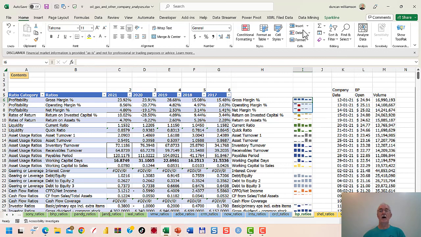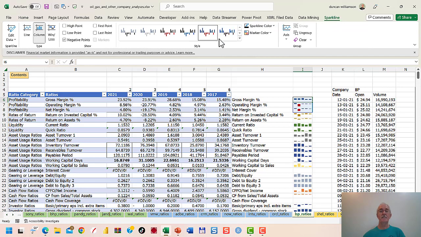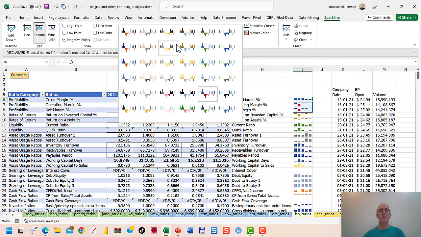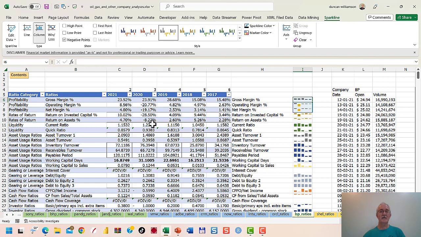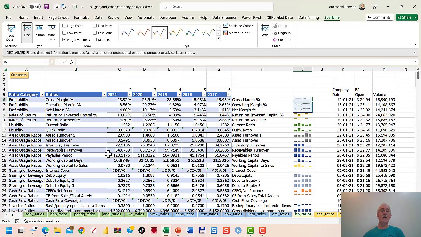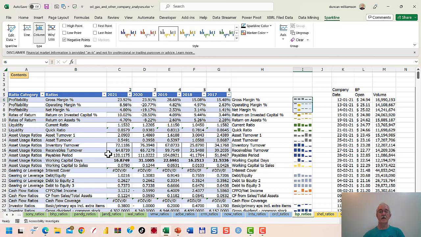And I might want to do this just as an example, and you can see that I've done it. I might want to change the emphasis of some of the Sparklines here in profitability, for example, by changing the color scheme. I might want to do that, like that. And then I can do it group by group only, or I might decide that it's more appropriate for that to be a line graph. You get the idea. Sparklines, very useful, very flexible. Put it back to square one.